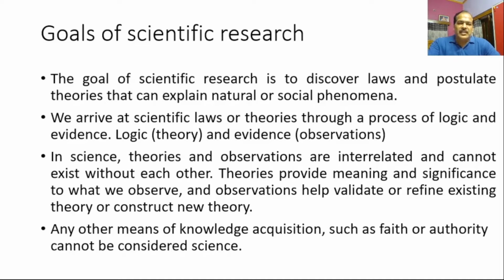In science, theories and observations are interrelated and cannot exist without each other. Theories provide meaning and the significance to what we observe, and observations help validate or refine existing theory and construct new theory. It means the basic function of the theory is to explain a particular phenomena, and all these explanations are based on the observation of the phenomena or the facts.